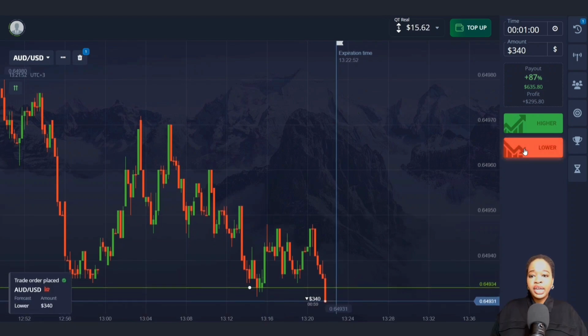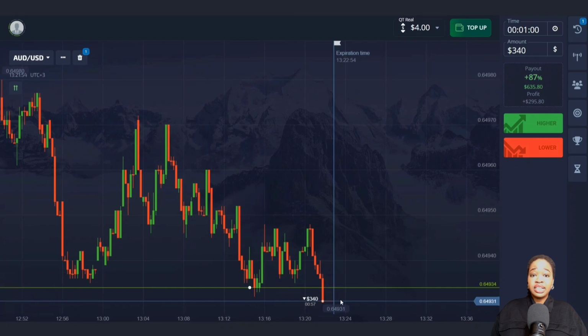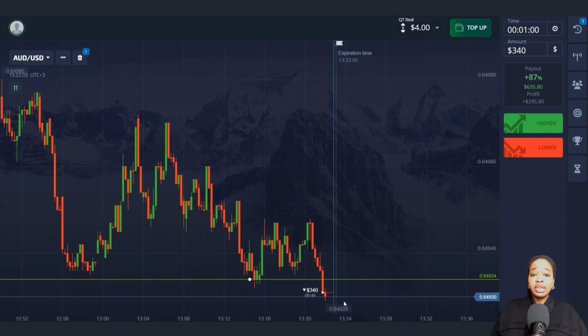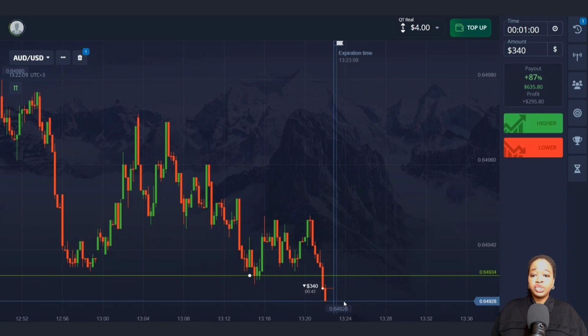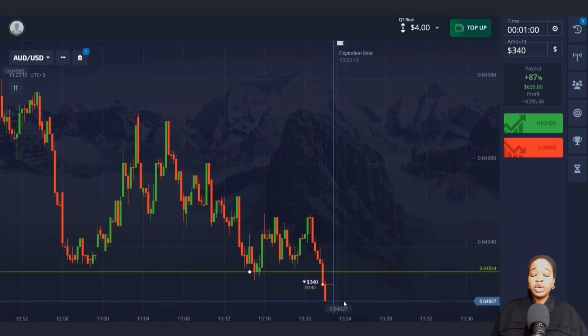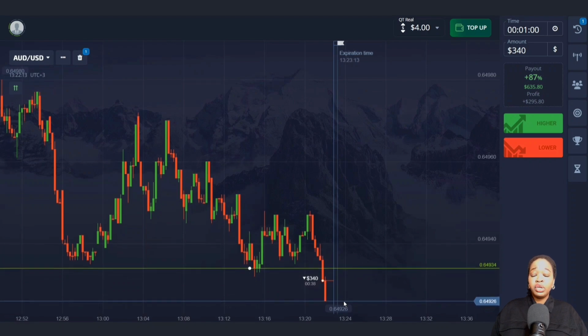As you can see right now, a confident red candlestick has formed. It went beyond the level, and at the moment you can see that the price is starting to break through the support level. So at this moment, I already opened a down trade for 1 minute, because in such a case 1 minute is quite enough, to try and make very good profit on the downward movement of the price on the very breaking through of the level.